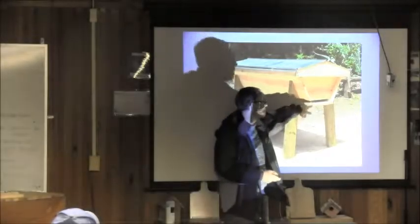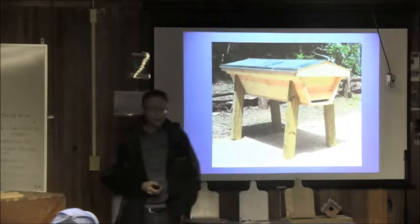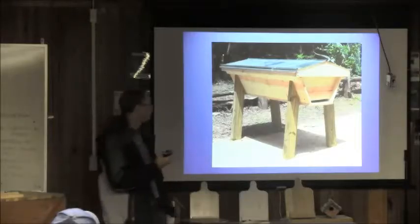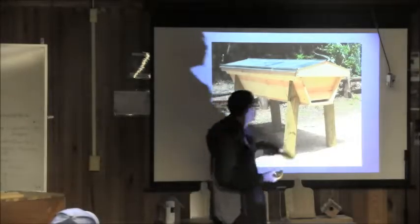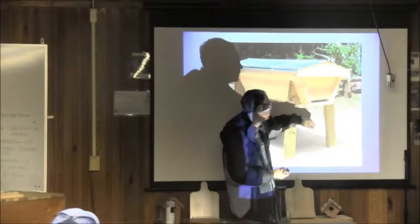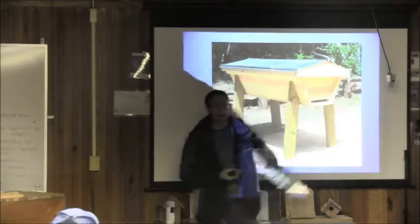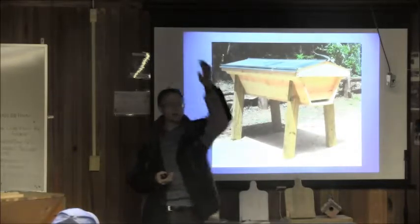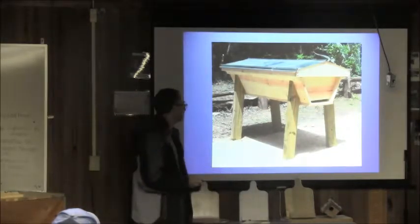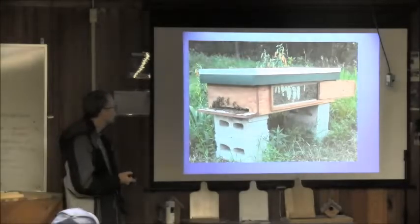This one has a bottom entrance where the bees come in right there, land on the bottom. The advantage-disadvantage: you get a lot more drafts coming in the bottom and the bees can get chilled. The advantage is when you have dead bees, they can just push them out the bottom rather than having to carry them up and out and down. I've never asked a bee which they prefer, so we just do it the way we like it.